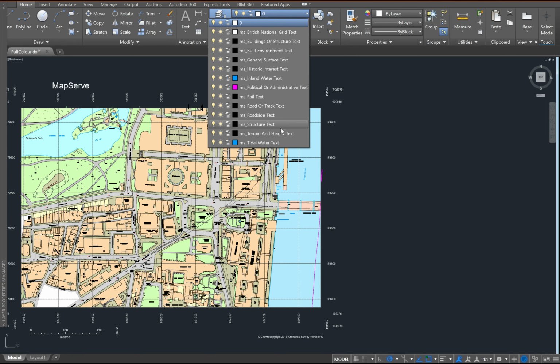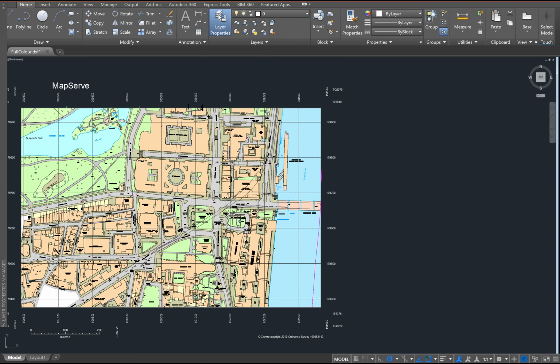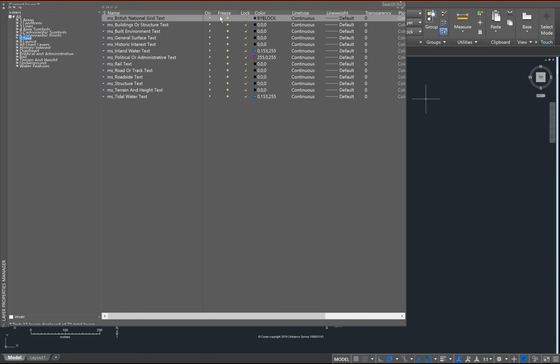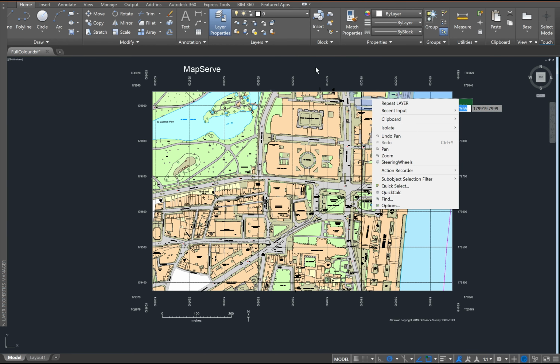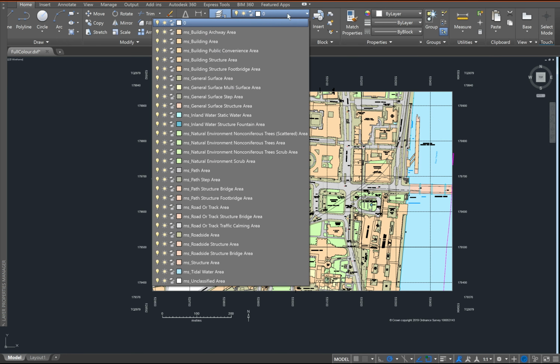So let's show how we can, for example, change all of our buildings to be a certain color. I'm going to use the areas filter so I'm not looking at so many layers. And here you can then see all those areas filtered from the rest of the layers.